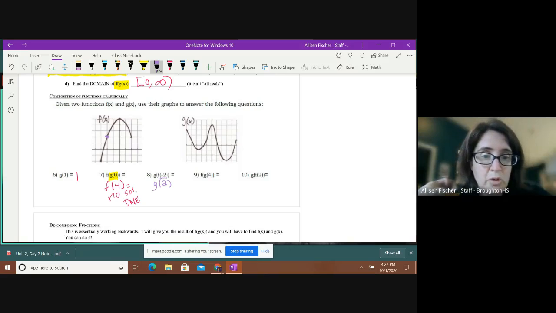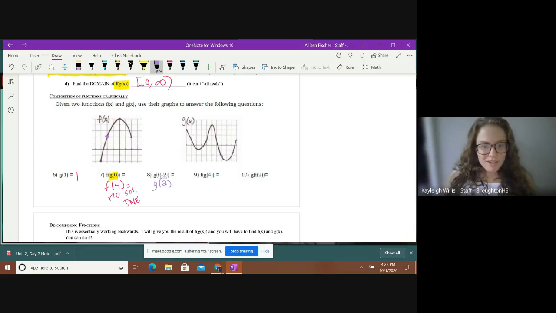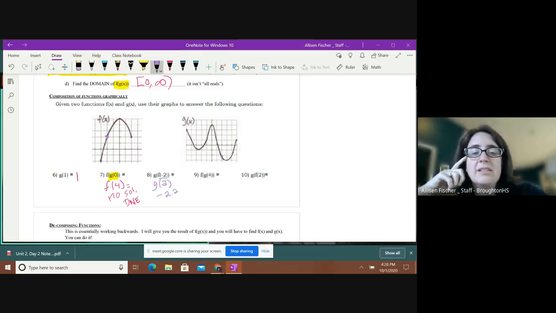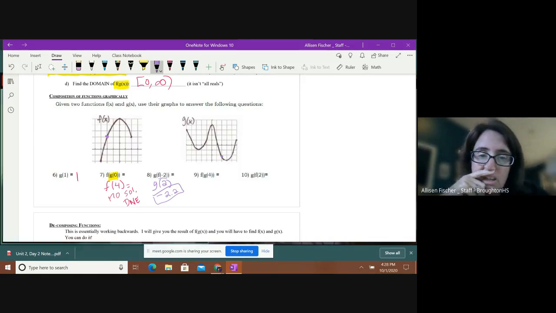And that's a 2. And now the problem says find g of 2. So you go to the graph for g and go to where x equals 2. It looks like it's not exactly -2. Sure, -2.2. If you have to estimate, then estimate. So if you think it's at -2.3, that's fine. If you think it's at -2.1, that's fine. That one's just kind of an estimate. All right, I want you to answer these other ones on your own.